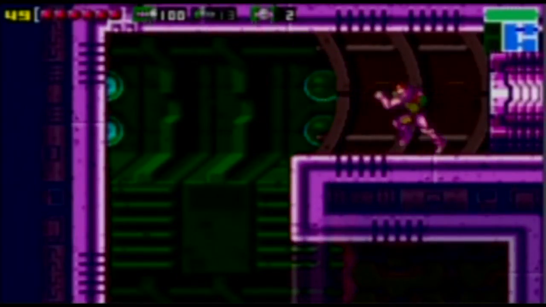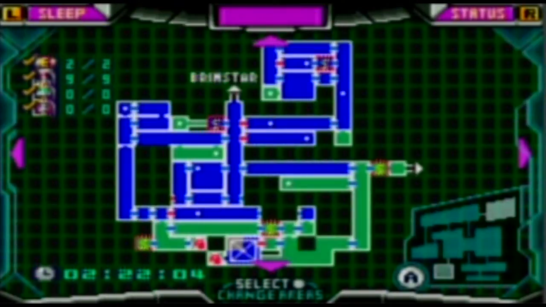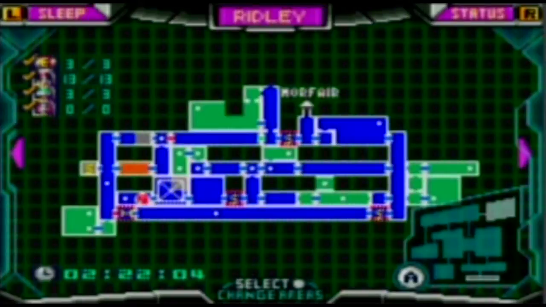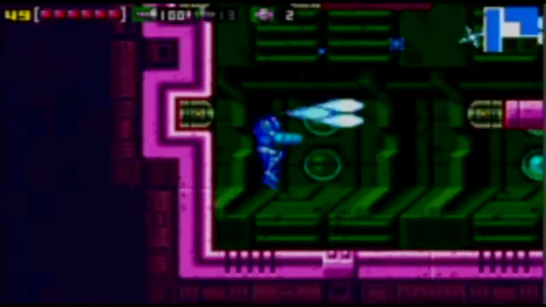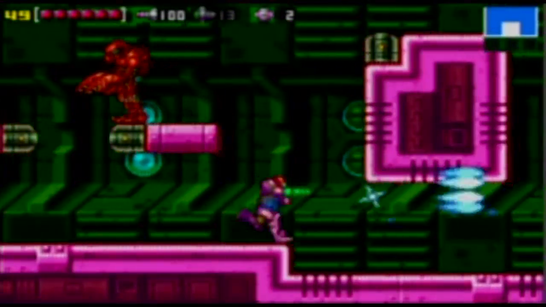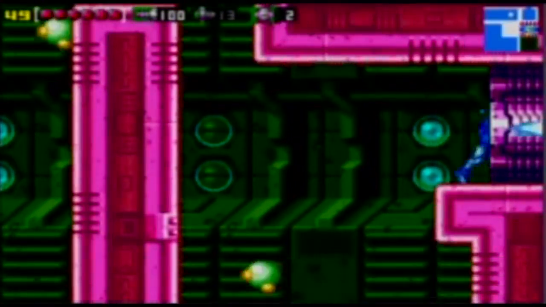Last time, we went ahead and collected everything that was not here in Chozodia: Crateria, Brinstar, Kraid, Norfair, Ridley, and even Tourian. There were a couple items hiding there. The only thing we have left to do is clear out the pirate mothership and, well, basically find our way off the planet there. So there's still a decent bit to do here on the ship.